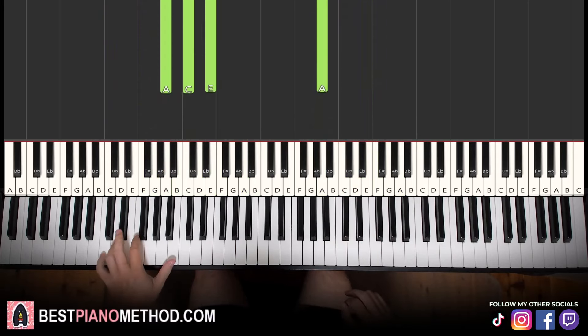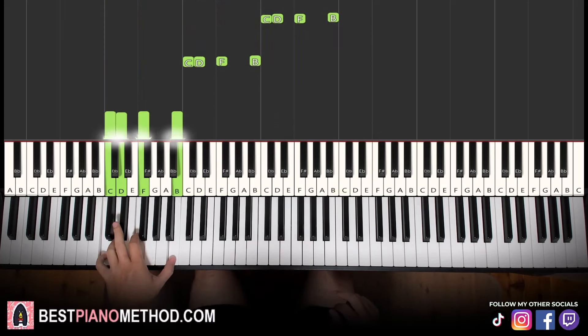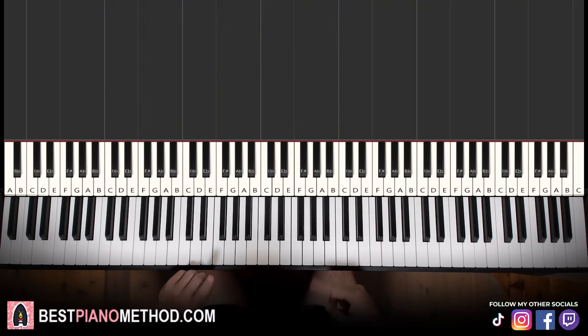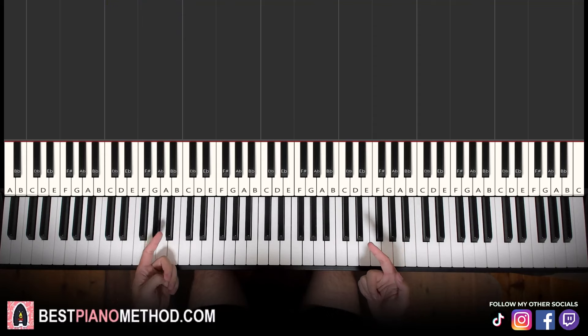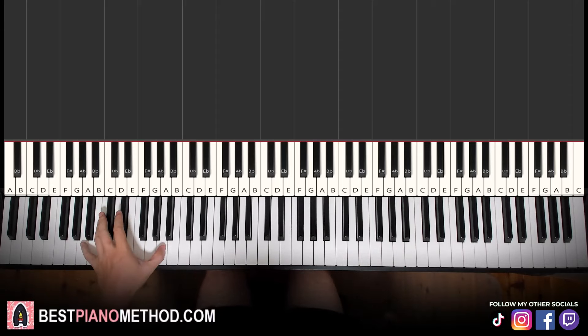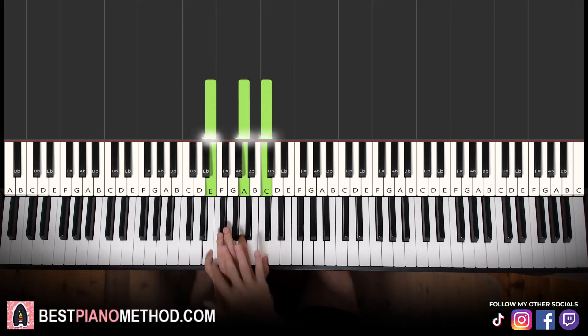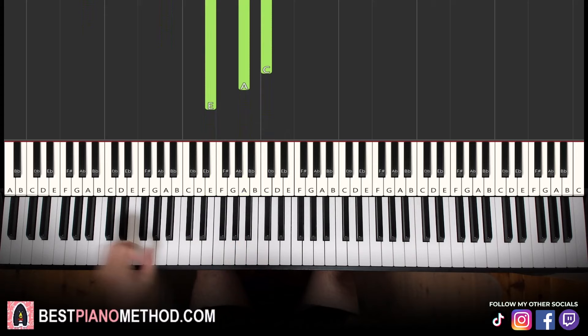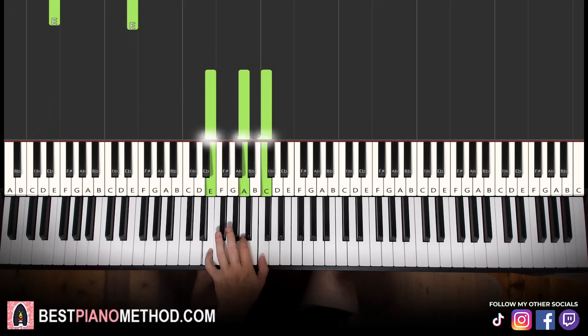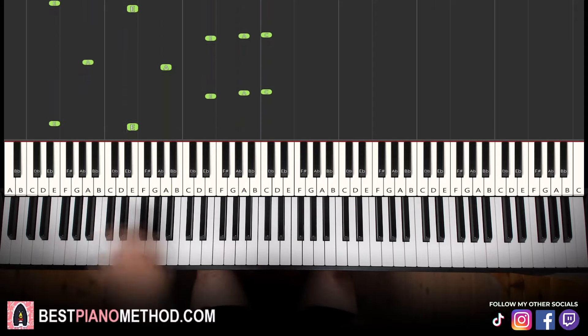I think I made a mistake with the C-D-F-B chord, so just make sure not to play that as a mistake — get your fingers on the chord wherever you are on the piano. Once you master the melody and block chords consistently correct, you can add the improvisations. For the chords, you want to play the root note as an octave — for A minor, play A as an octave down here, then do A minor as a second inversion (E, A, C), then go down to the E as an octave and back up to that inversion. It makes huge jumps but sounds very epic. Practice that for all the A minor chords.